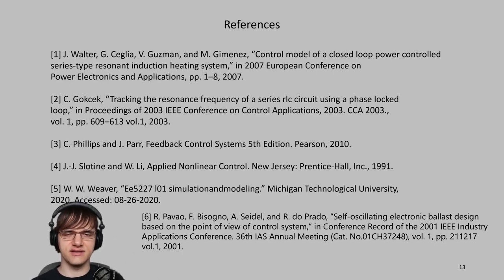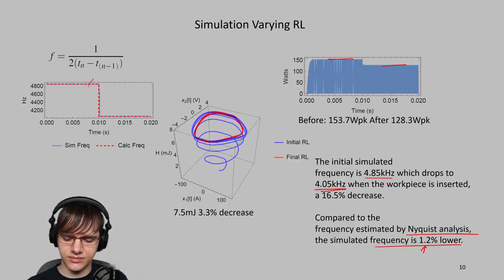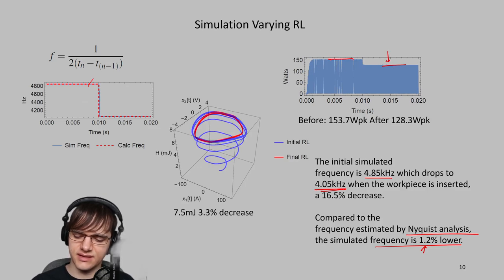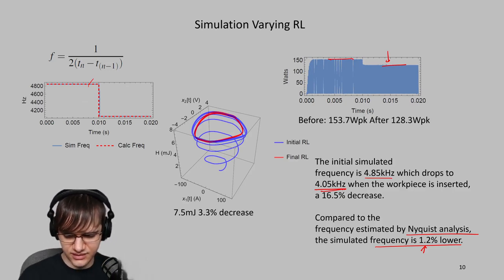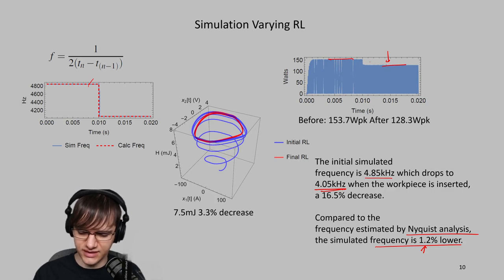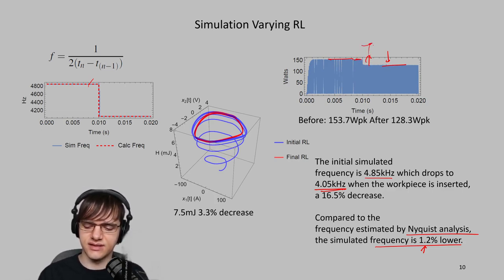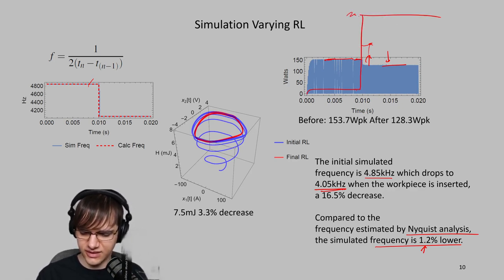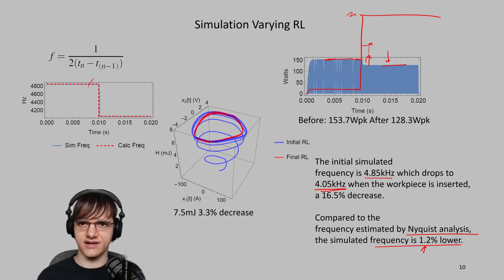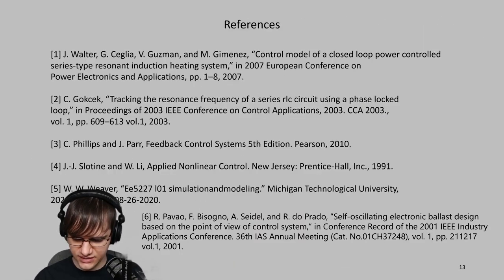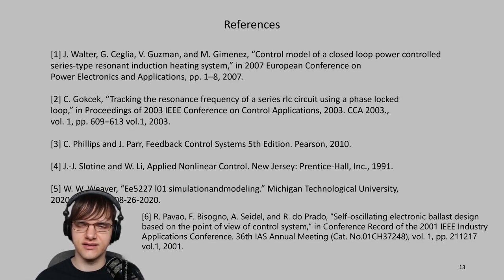So I hope you like the presentation. Well, the future work would be to have a power control because I've noticed that the resonant point or putting a workpiece in the work coil reduces the power output. So you'd want to increase the voltage up to either equal or exceed the initial power. Ideally, you'd want power to be low coming in and then once you put the workpiece in, it'll shoot up to whatever your operating point is to save on power. So that'd be a different controller you'd tack onto this other controller. But for this project, I just focused on the resonant point for the circuit.